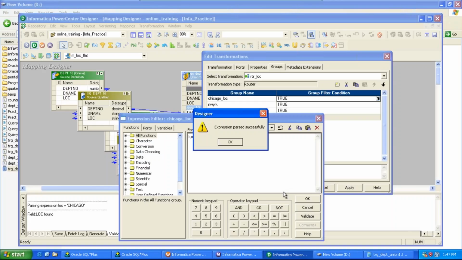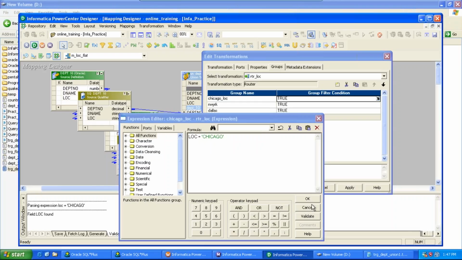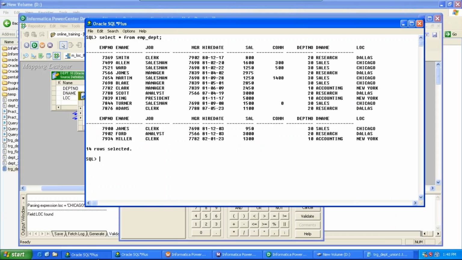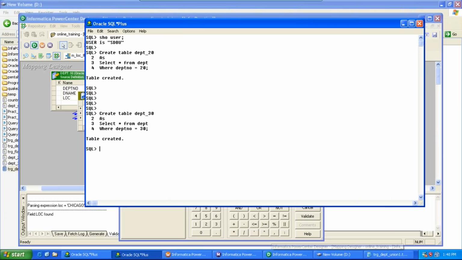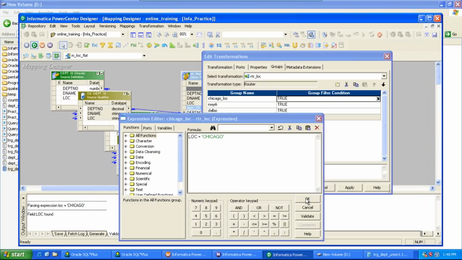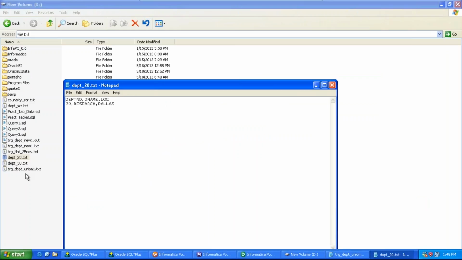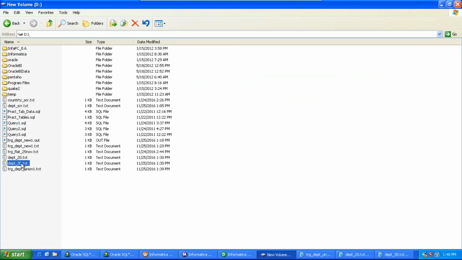Let me ensure the spelling of things. Select star from DPT. I just want to know the name, whether it's proper or not.